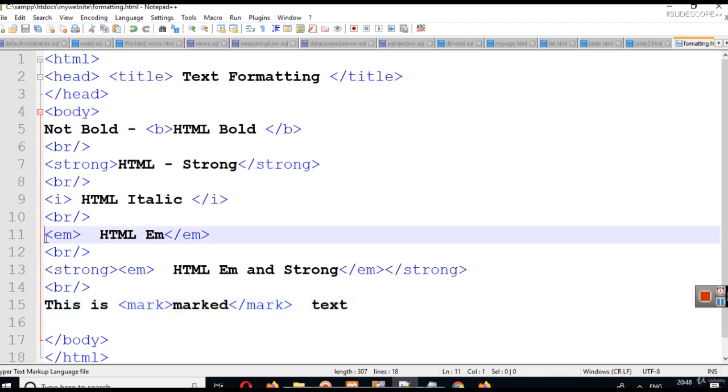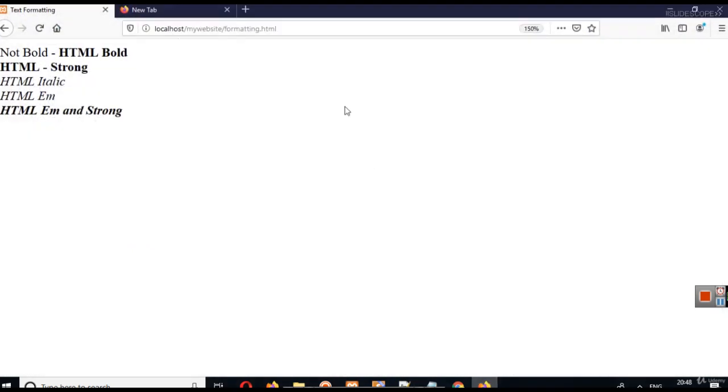So we can write anything also. This is HTML. You will see that the other words will not be marked or emphasized. You can see here mark is used for marking, or you can call it highlighting, because for underline we have a different tag. It's like you have placed a marker over this particular word while reading.